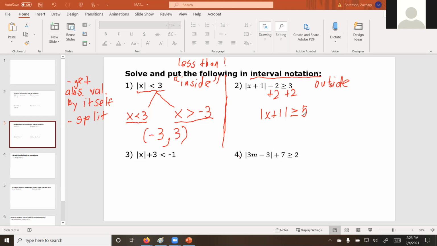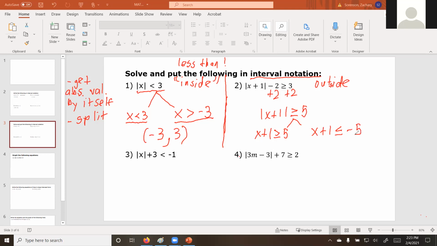It's on the left side of the slide if you need a hint. Would it split them? Yeah, you split them into two different equations. So one of them is the exact same equation. Nothing has changed, right? X plus 1 is greater than or equal to 5. What's my other equation going to be? Or inequality. We're dealing with inequalities. You do the same thing and flip it. So X plus 1 is less than or equal to, because I'm flipping my inequality, and then I also flip my sign.